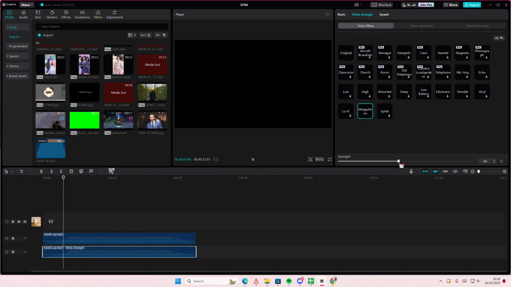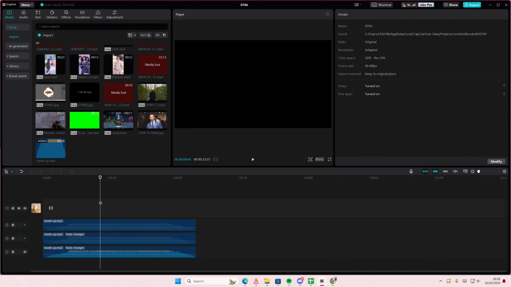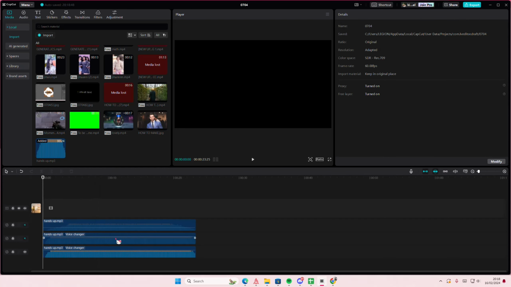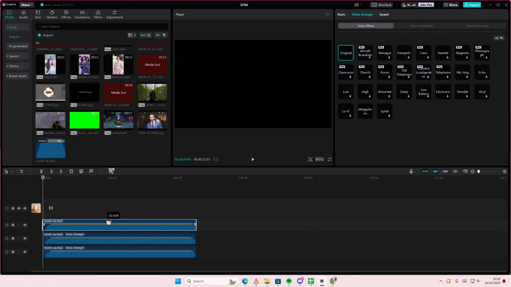Just adjust the strength. You don't want too much. I can't play the audio unfortunately, but I'm just going to copy and paste it again. If you really want to make it bass boosted and loud, you can just grab the volume and make it super loud here on the two audios that there is. But yeah, that is pretty much it. You can also do it here as well.